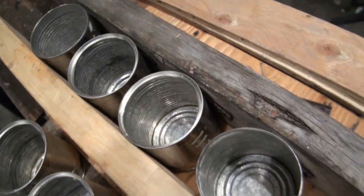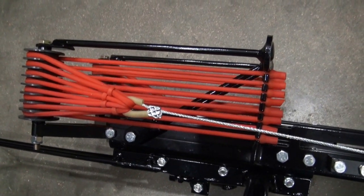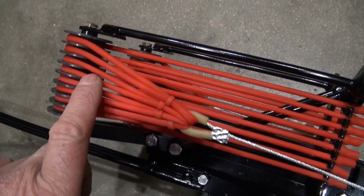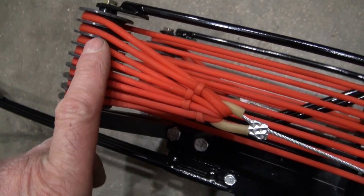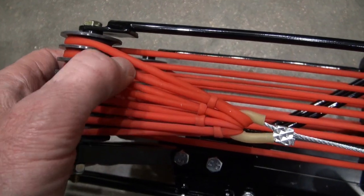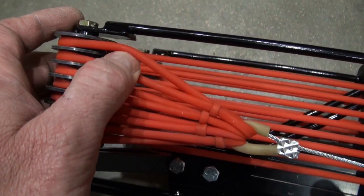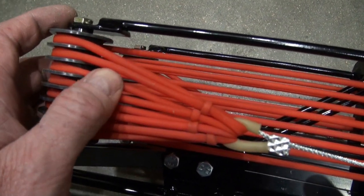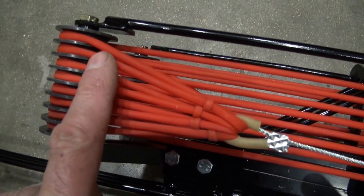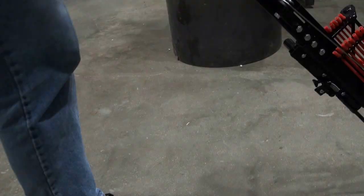Got some fresh cans in there. So this is the last of the bands installed, at least as many as this device can hold at this time. So I'm definitely having a problem with some of these bands coming out of the groove. So maybe a solution would be to make something lightweight, maybe out of plastic or something, that acts as a spacer, you know, and it just stays on the bands. Like let's say the bands would go through that little divider spacer, something like that.